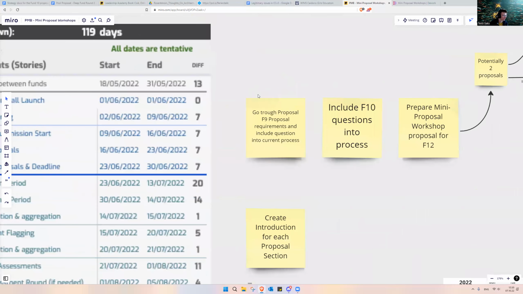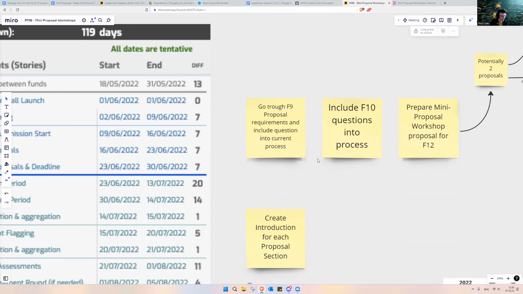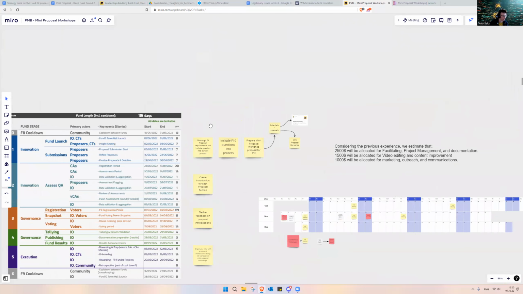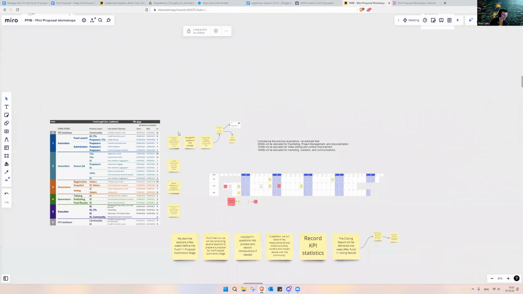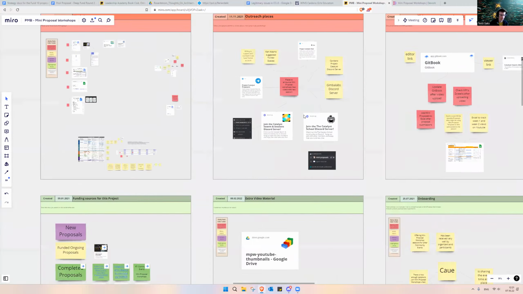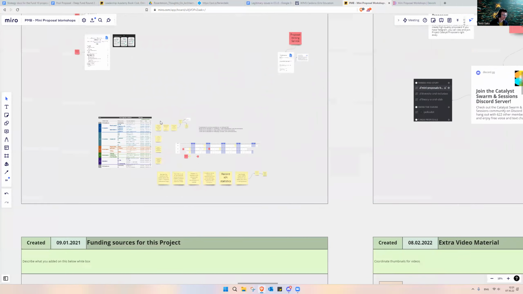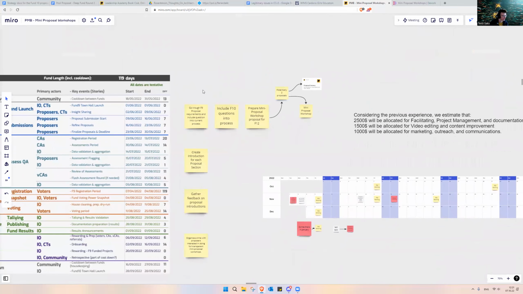So I'm going to go through it. First we go through fund 9 proposal requirements, and include questions into the current process. This is something I'm going to do. I'm going to spend a few hours every week to update this right side of the map, add more questions, and make sure we start including all kinds of possible requirements which proposers need.